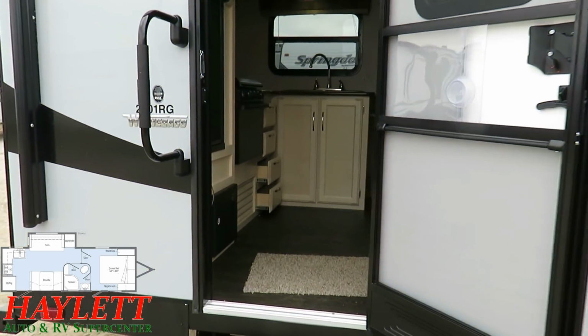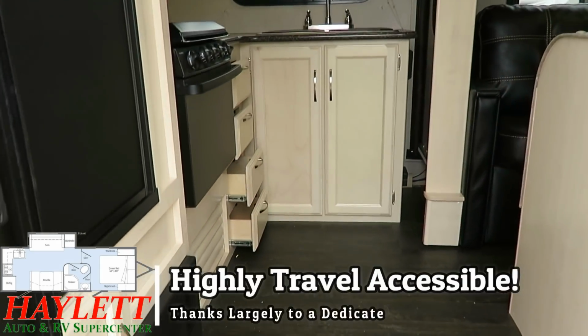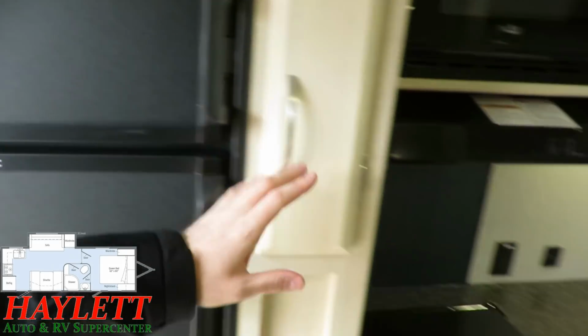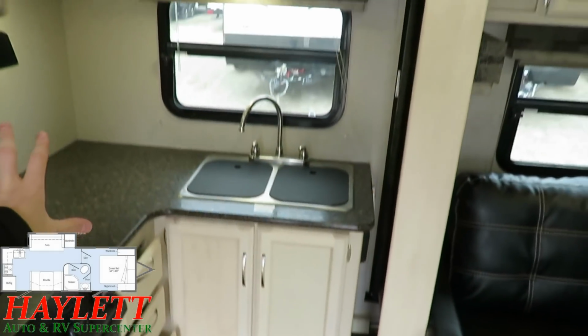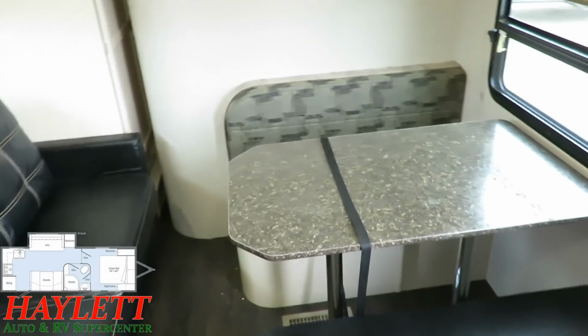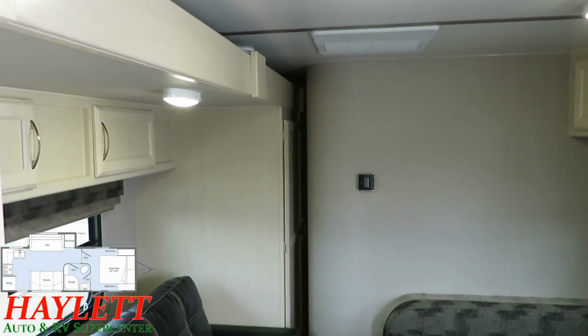One of the things a lot of folks want to know is, what can I get to when the slide's closed? And in this camper, the answer, just about everything. You walk in here and you're like, yeah, okay, sweet. I can get to the fridge, I can get to the freezer, I can get to all the kitchen cabinetry super easily. Oh, look, I can even walk through here and I can sit down and have a sandwich and, oh, wait a minute. I can't get to the bathroom or the bedroom, but Winnebago's got you covered.